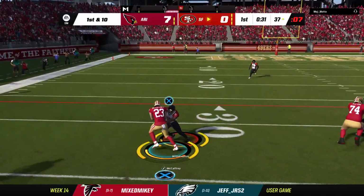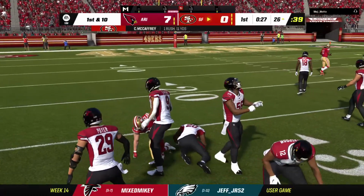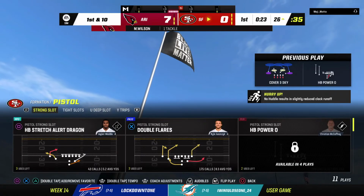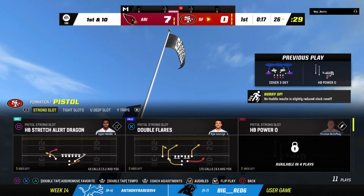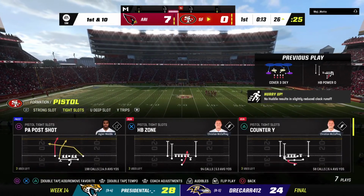First carry of the game for Christian McCaffrey. And he works it past the 30, almost to the 25. And the gain here to the previous play, and it's better than 40 yards total. Usually we see runs like this as the defense breaks down later in the game, but this guy is setting the tone early, running through all types of tackles and putting the defense back on its heels.